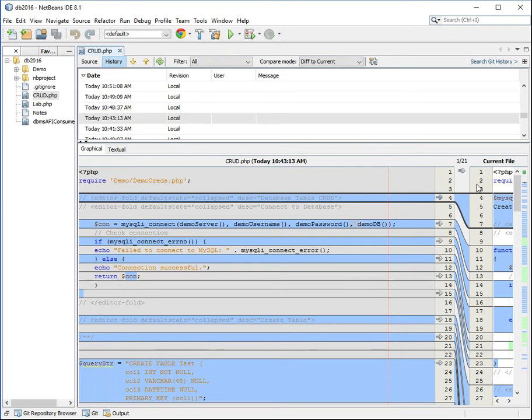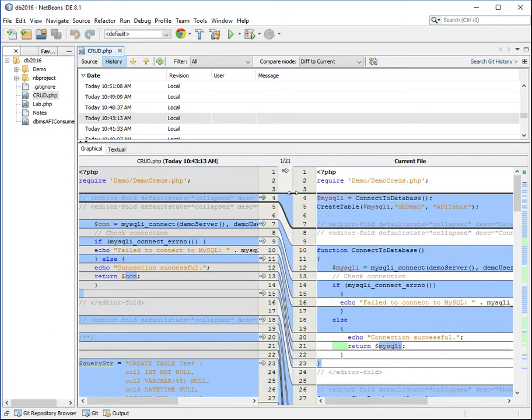Let's take a look at some of these modifications now, how things have changed. If you look here, I took this line right here and these lines in this region right here, and instead of just having them sit there globally, I've converted them to a function. This function has no arguments. It simply connects and returns the connection object that it gets, and you can see that that's a new piece as well, or a modified piece with the MySQL. It really got rid of $con and changed it to MySQL. I've modified that name just because it made a little bit more sense.